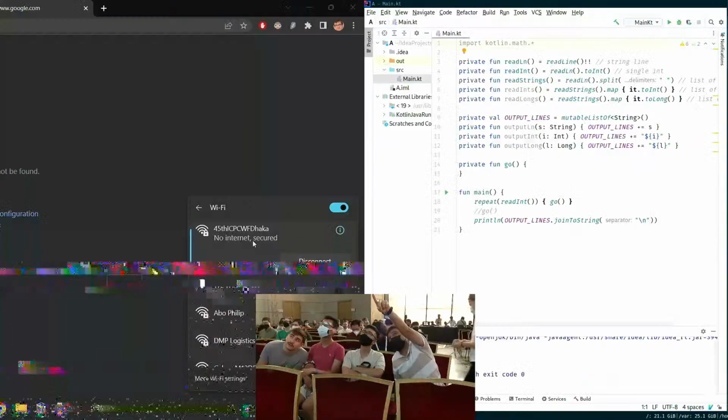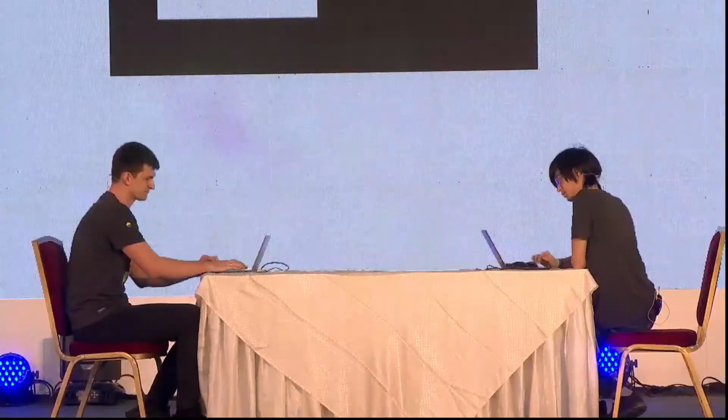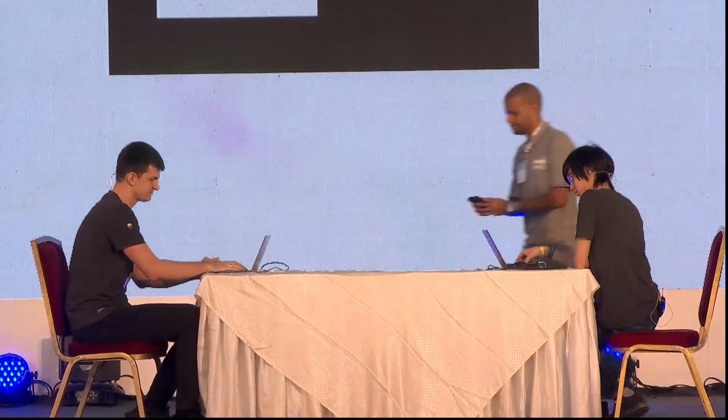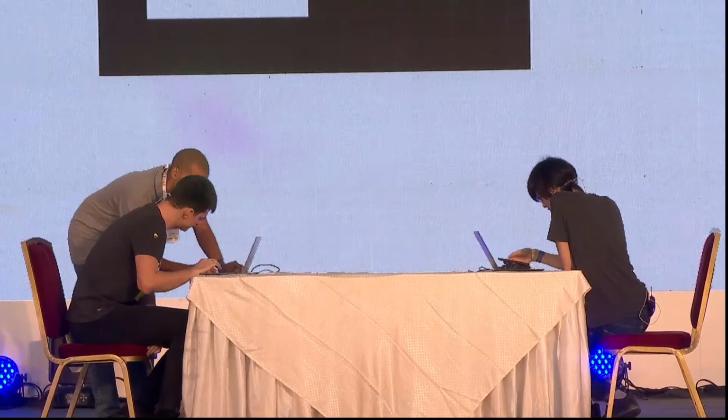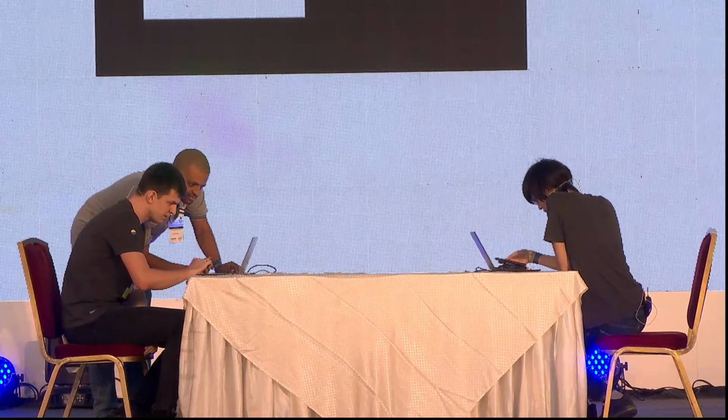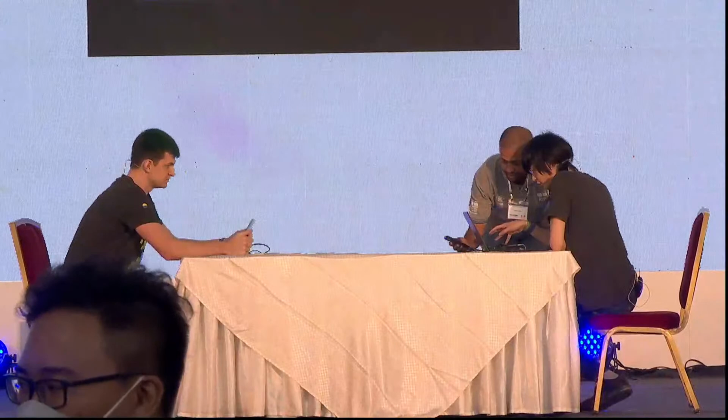So let me explain a little bit why they're setting up their machines. I will wait for confirmation that they connected. While they're setting up their connections, let me explain the reason why we even created Kotlin at JetBrains. It was more than 10 years ago, in 2010. The reason Kotlin was created is that most of the code at JetBrains used to be written in Java. And in 2010, it became obvious that you can do better. Java has lots of shortcomings with verbose syntax. It's pretty old. It was developed in 1995, 1997, and the age was showing, and it was hard to scale to really big development.